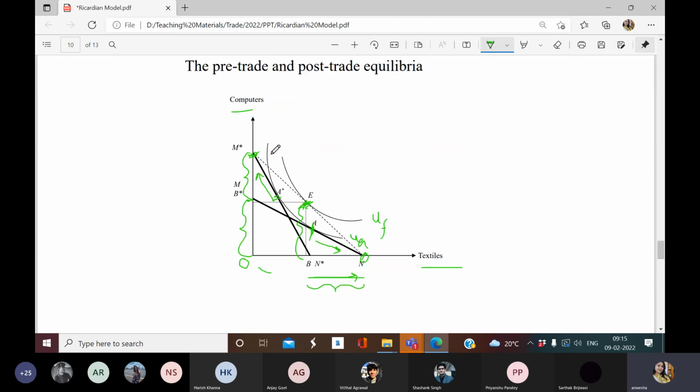So if we go back to the standard PPF, we have already studied the shape of the offer curve. We know how the post-trade relative price is determined. That is determined from the intersection of the two offer curves. So do you remember what the shape of the offer curve will be in this context, when the PPF is a downward sloping straight line? How will the offer curve be?